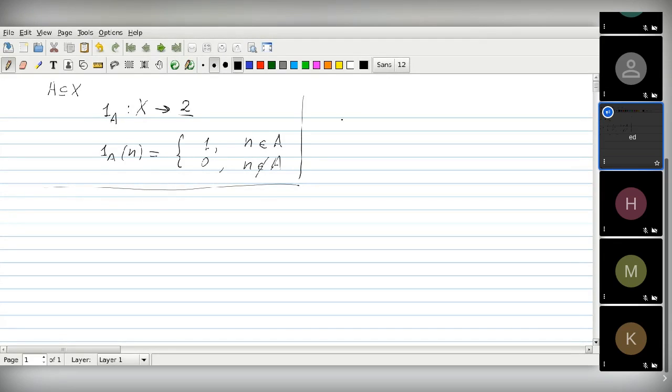Okay, and what do we know about these indicator functions? The indicator functions provide a bijection between the set of all subsets and the set of all functions from X to 2. Do you remember that? Yes. So all functions with values 0 or 1 comprise this set, which is equivalent to the set of all subsets. So this bijection is quite clear. To each A you map its indicator function, where of course A is a subset of X. Okay, and now let's move further.